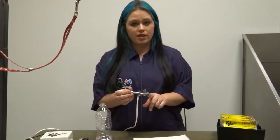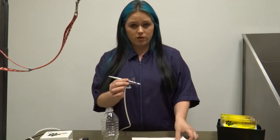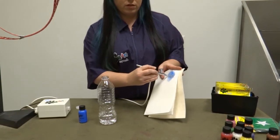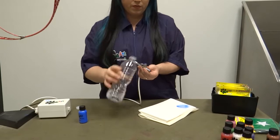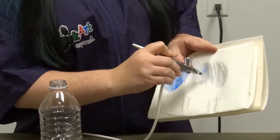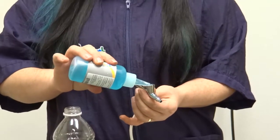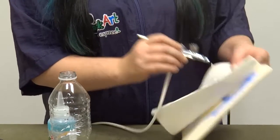After you've run a color, you need to clean out your airbrush. Since this is a water-soluble ink, I add a little bit of plain water first. I take a paper towel and run it until the color turns clear, so you know you just have water going through there. I'll run one more time — you can see it's starting to run clear. Get that extra ink out, then run just a couple drops of cleaner through it to really finish it off. And now you're ready for your next color.